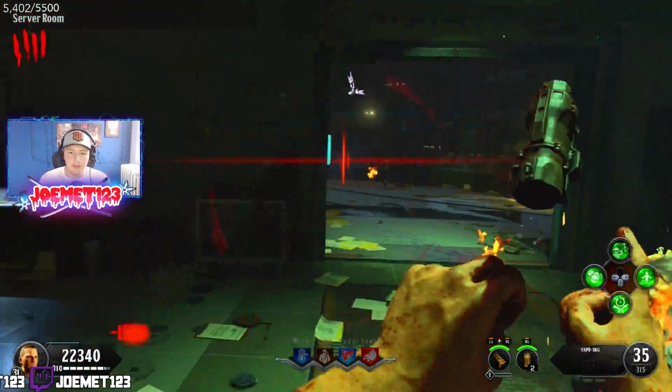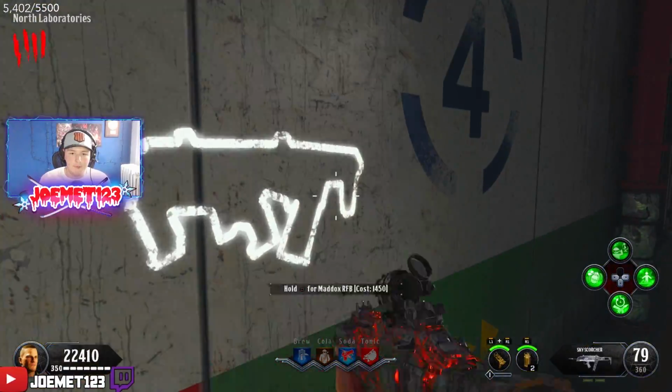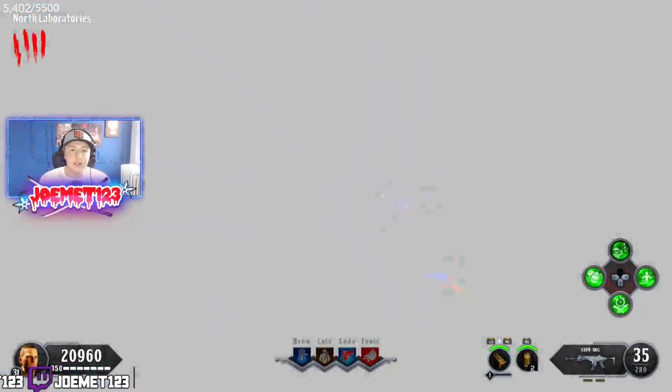Okay, so here we go. Here's the Vapor, and there's a dog, and there is the Maddox right there. So that is a total of 6 different dual zoom weapons.